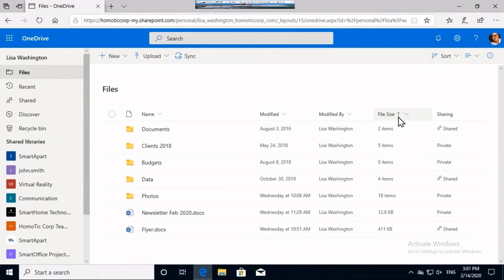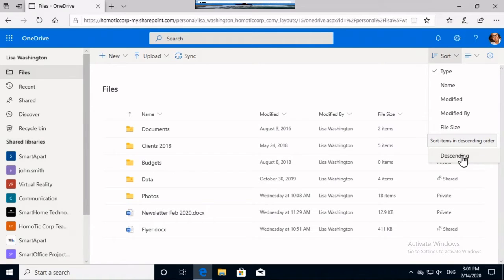Another way you can apply a sort is by going up to the menu bar and choosing Sort. From the drop-down menu, I can see which sort is currently applied, which is file size, indicated by the check mark, as well as the sort order within that sort criteria. Now, if I would like to sort by type, I can select this option, and I can go back to the sort menu and choose from ascending or descending.